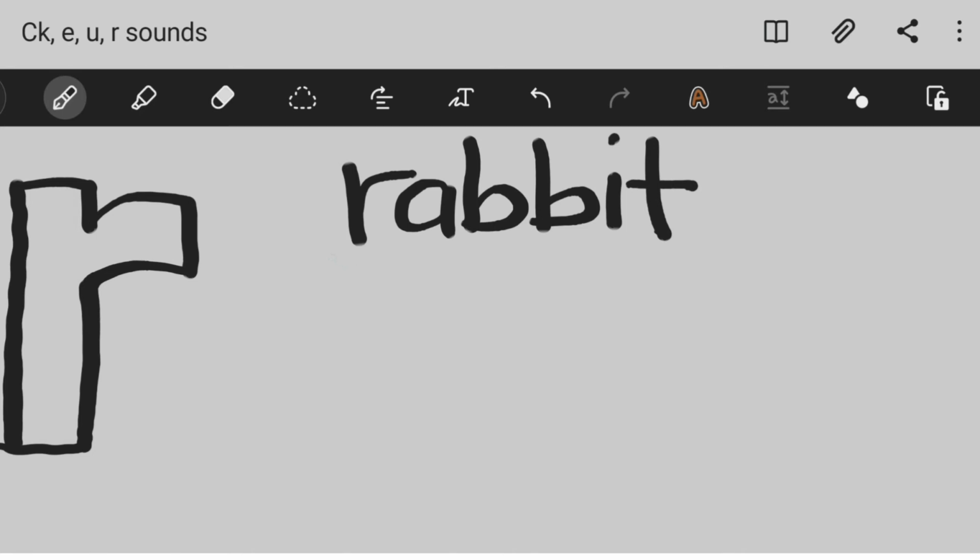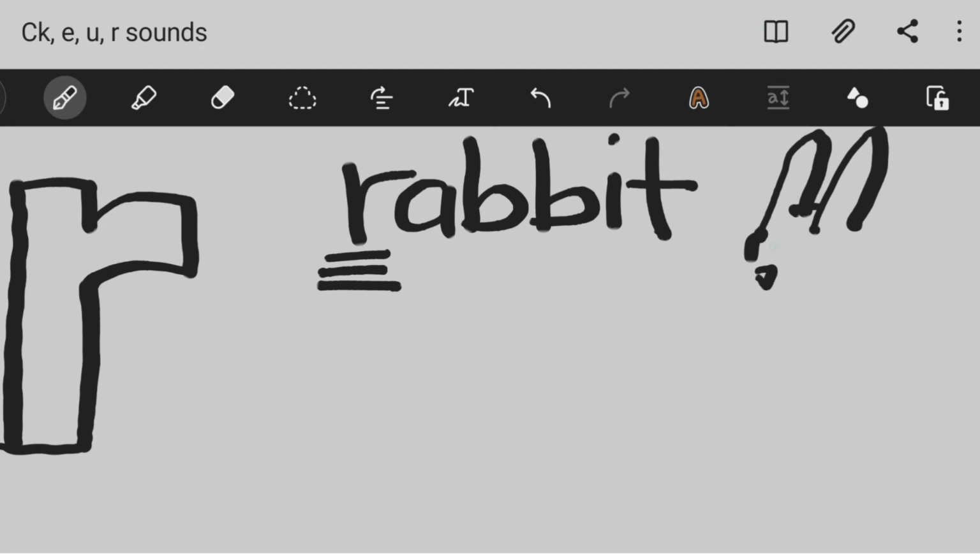Of course, this is a rabbit. Okay, let me just draw a rabbit. How do you draw a rabbit? I guess. Peter Rabbit. The teeth here, and that's a rabbit for you. An ugly rabbit, I think.